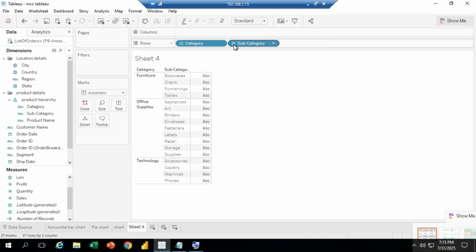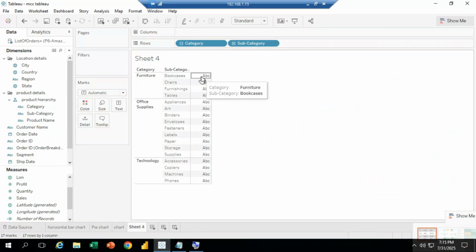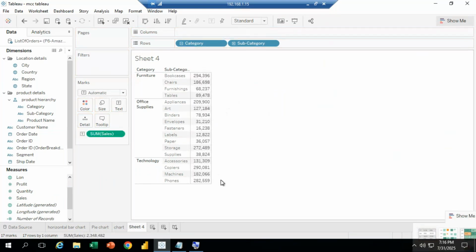If you want to see that sales amount, drag and drop the sales into the columns option. If I click on that columns, this kind of option we got. But I don't want this chart. If I don't want this chart, drag and drop here. Now, in this particular ABC, here only I want to display the values. If you want to display the values, drag the sales into the ABC here. Drag and drop into the particular column. See, automatically we got that amount.